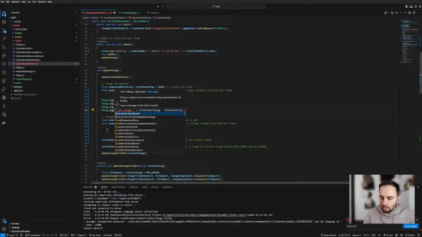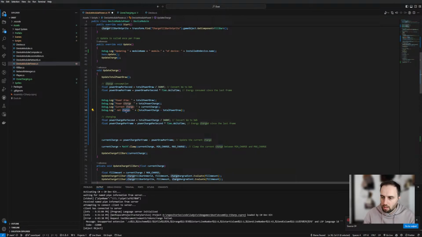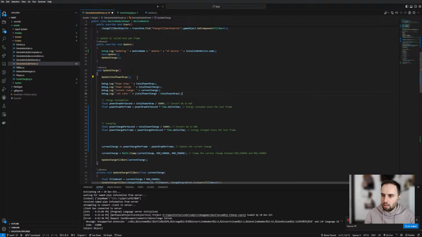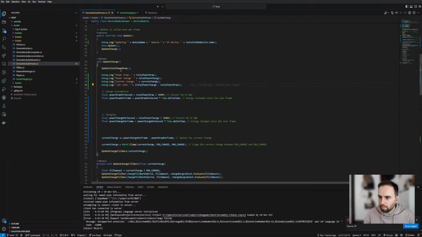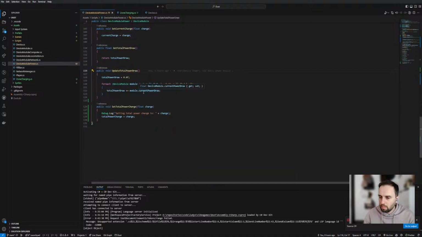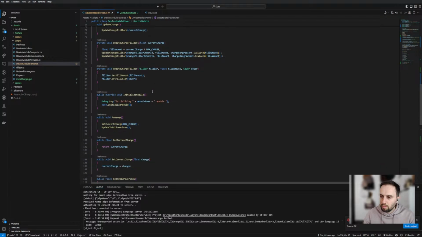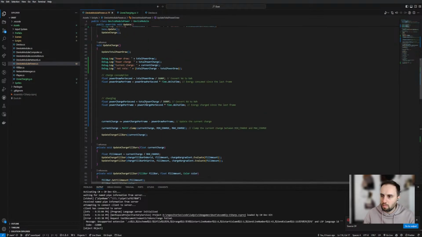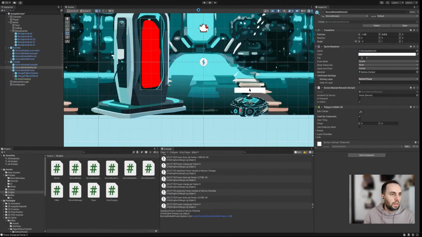So the net rate, whatever. Just show me what it is. And you can do that here. Okay, let's try it. Yeah, it is a really small number because it was per frame, and before I wasn't printing per frame.